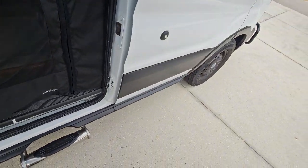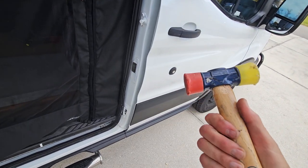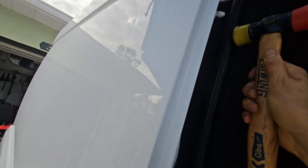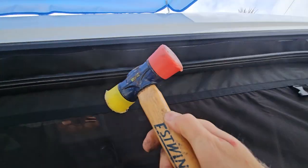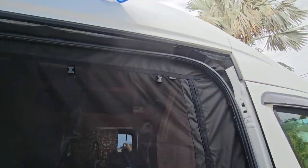One tool they didn't mention that I recommend is, what is this called? A mallet, a plastic hammer mallet. Especially when you're done, you'll want to bang your weather strip in place all over to get it tight. Now where there's a curve, I find those the most difficult to get tight. Especially the top corner curves are hard to reposition real well. And that may be the reason why they recommend one foot at a time.